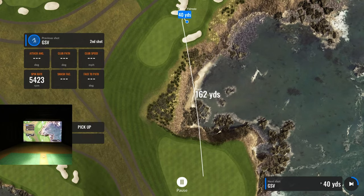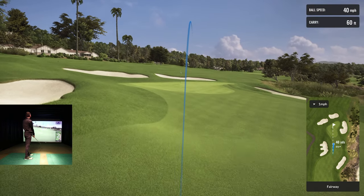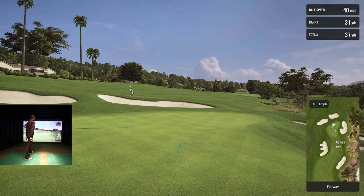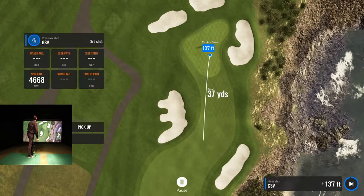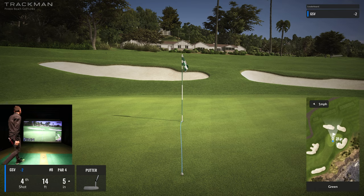I was so panicked to get it down. 40 yards, four feet uphill — just got to get this close. I knew the ball was going right. This wasn't a great chip — I think my face was open, watch the ball take off to the right. Got to make this for par.